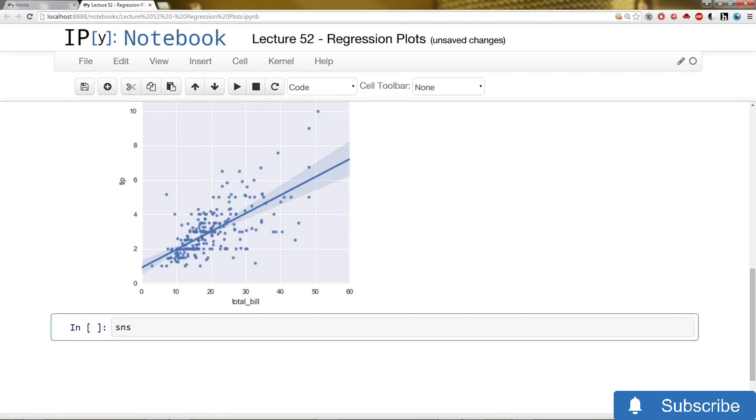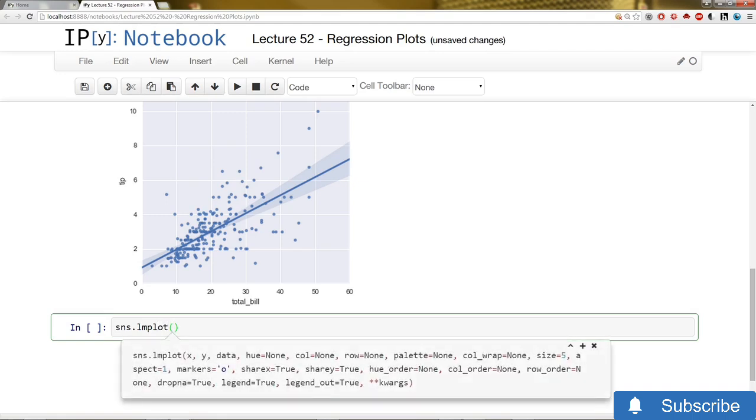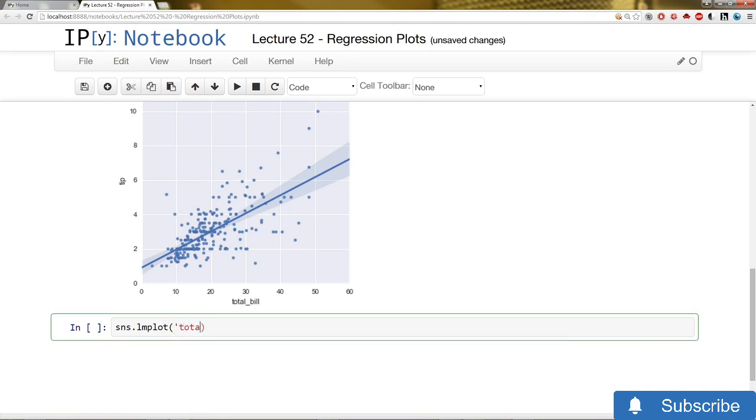To show you an example of this, let's say SNS LMplot. Again, we're going to do the total bill, and then the tip left, and we're going to grab it from the tips data frame.